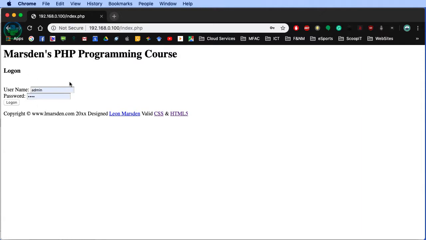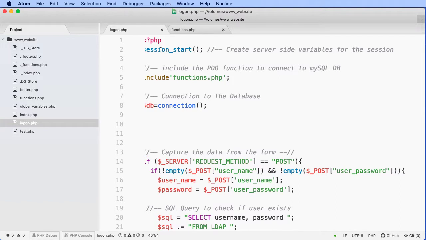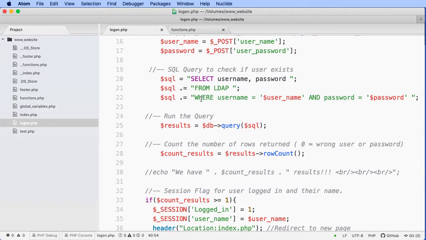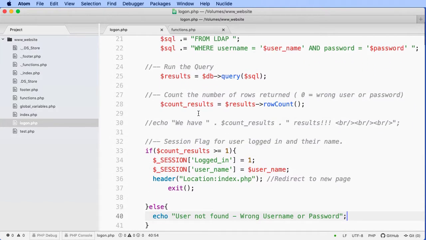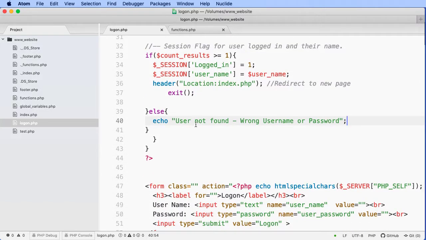So I hope you found this tutorial useful, creating a logon script. There was a lot to this tutorial where we improved the session script, looking at logged in and logged out by using the isset command. We also updated our index.php page to ensure that we're able to see the logon and logout form. We updated the index.php page. We created a connection to our database. We stored the connection to our database. We created an SQL query for logging on. We ran the query. We also used the count function to check the number of results from the database. Depending on the number of results, we either logged the user in or we gave them some feedback that they need to try again.